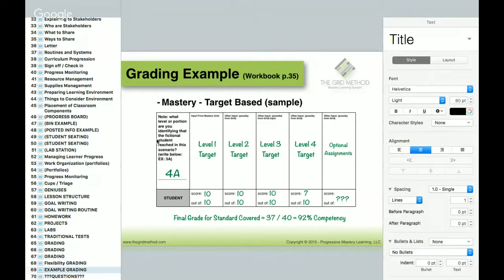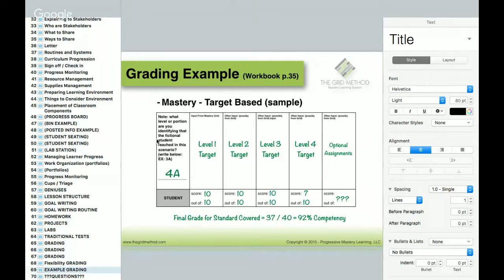I'm trying to figure out, if I'm a student, where does my grade come from? Is it from you as the teacher looking at all of their work and just saying, okay, proficient or mastered or whatever, or is it from a specific assessment, where maybe one of those boxes was a specific assessment? That's essentially up to you. I prefer to use their progress on the grid in total. When I design my grids, I'm very purposefully creating them so that the farther a student is, the more material they've mastered.